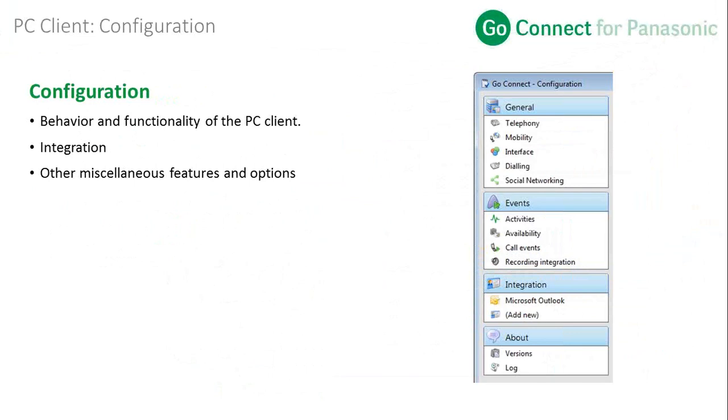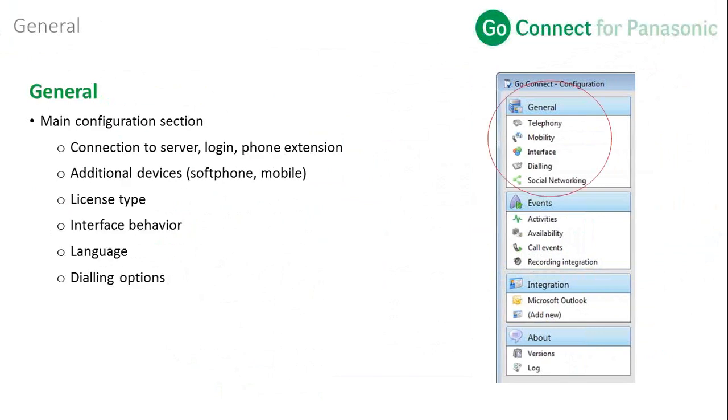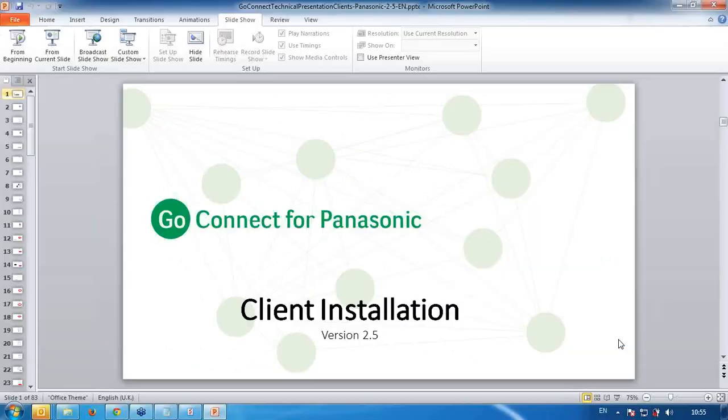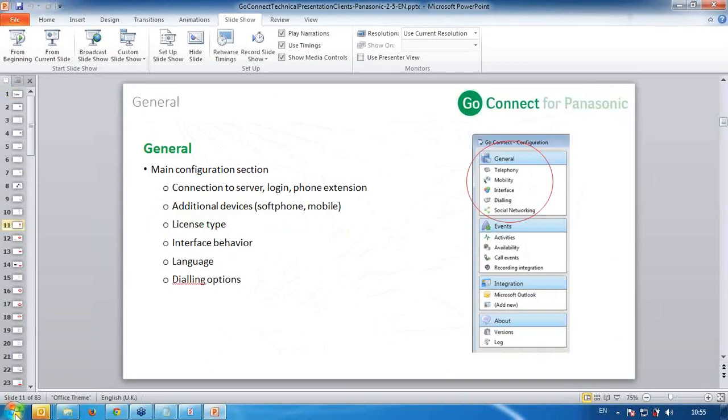Okay, so we're going to talk about the options that are available and how they affect the functionality of the GoConnect client. You'll see on the client there are much more visual changes to the configuration options than you had on the server, so we'll be talking about them in more detail in a second. And actually we're going to be doing that using the client as well, because it's easier to show you that in real life than talking through it a bit dry on a presentation. So let me go to my GoConnect client now.